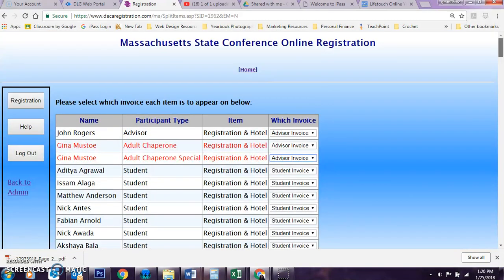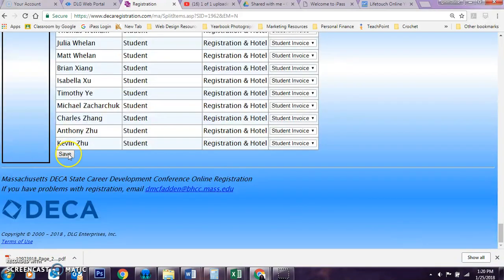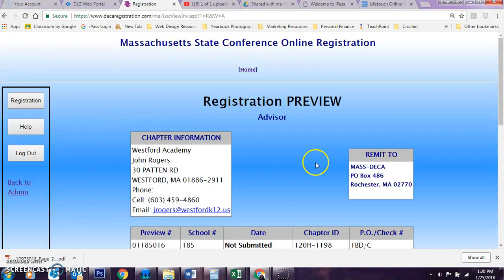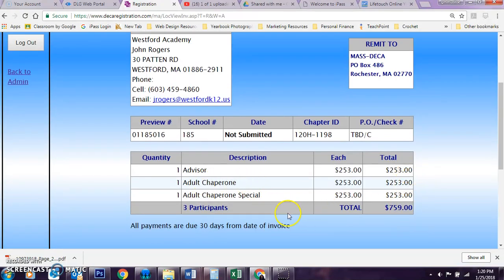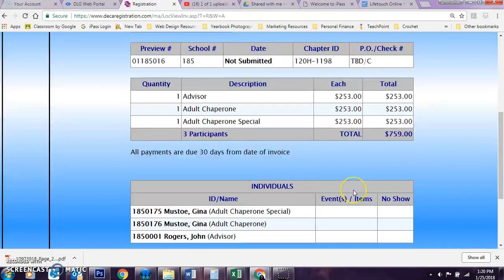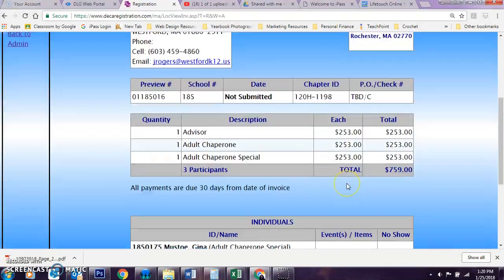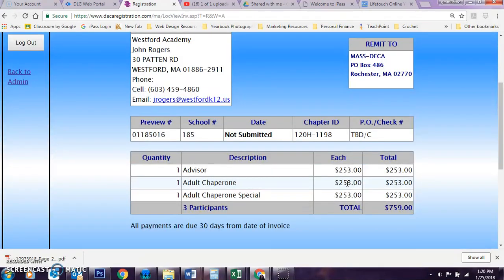I promise I will. I can click Save at the bottom. You want to click Save early and often, especially when you're interrupted. When I look at the advisor, you can see that I'm a chaperone and a chaperone special. I'll be honest, I'm not sure what a chaperone special is. I'll ask Donna and confirm that with you guys later on, but there you go.